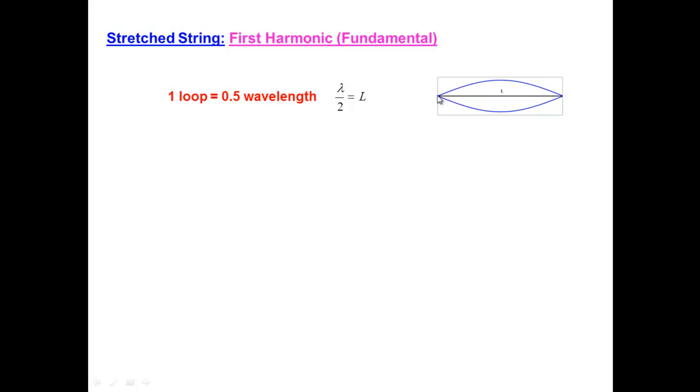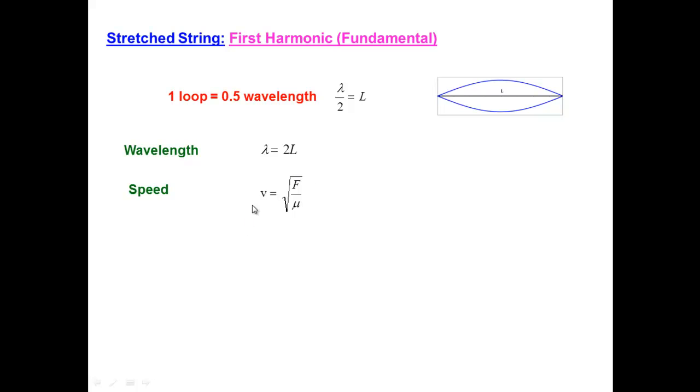But just think of a sine wave. The distance between the zero values on a sine wave is not the full wavelength, but only half the wavelength. So if L is half a wavelength, then the wavelength is 2L, and for the speed, we go back to our equation for the speed of a wave on a string. If we know the tension, and if we know the linear mass density, the square root of that ratio is the speed. We're trying to calculate frequency.